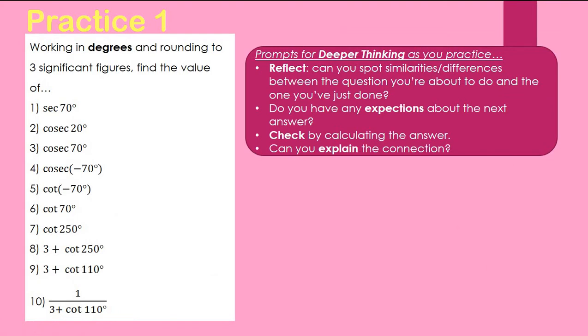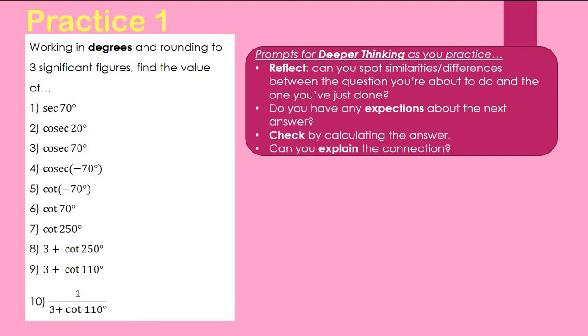Here's some for you to practice. Now, if you want to think a little bit harder and deeper about what's going on, then as you go along, do one question at a time, and think about whether you can predict what your next answer would be based on what you've just done. Is there a connection there? Will that help me? That helps you think quite mathematically about connections between different trig functions.